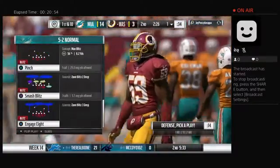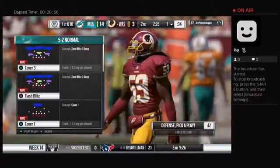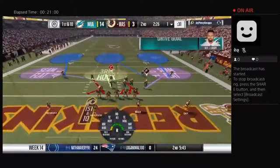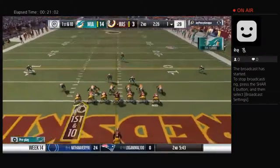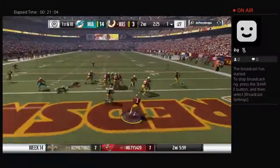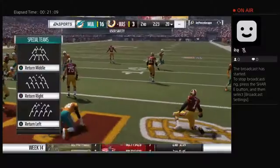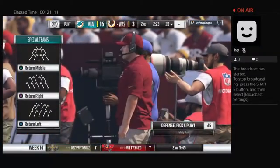A look at Washington as they come onto the field. And the last time that they were on the field, a little demoralizing. Missed field goal. You always feel like you want to get it in the end zone, but then, oh well, at least we're going to get 3. Oh, and he's not going to make it out of the end zone. The push too strong, and that'll be a safety.